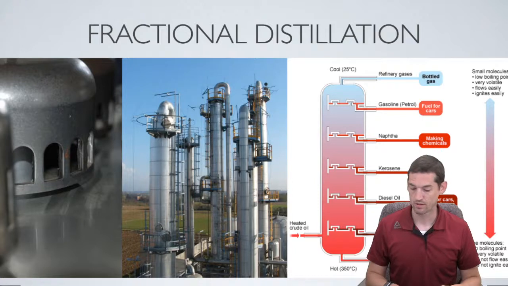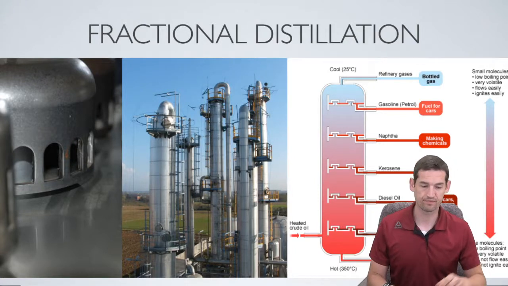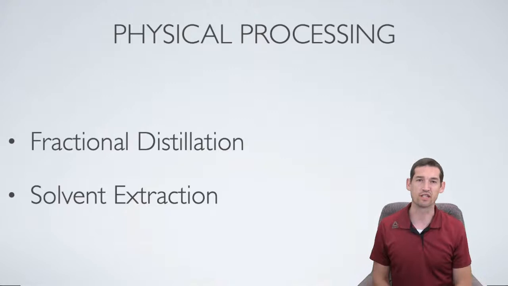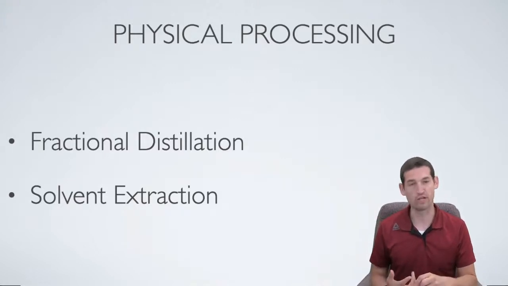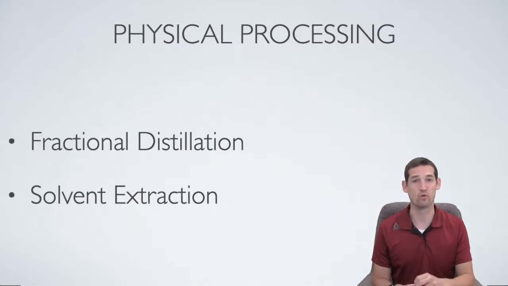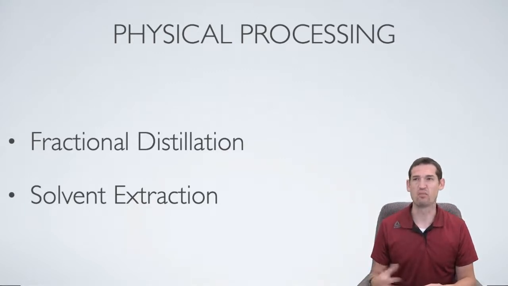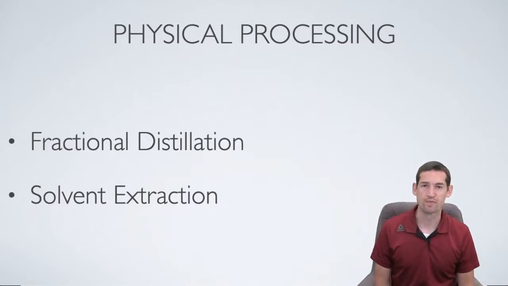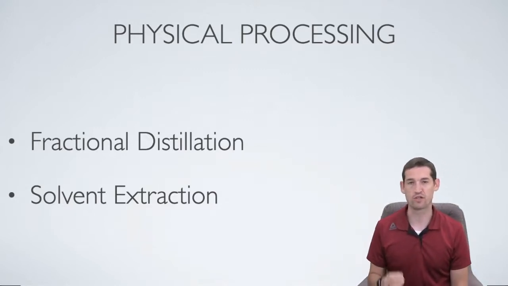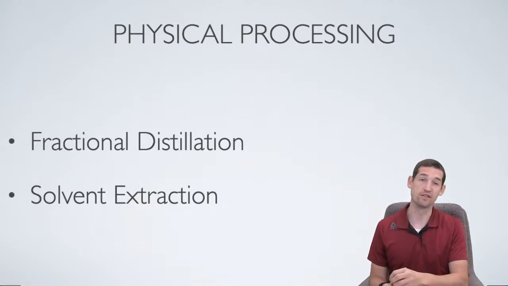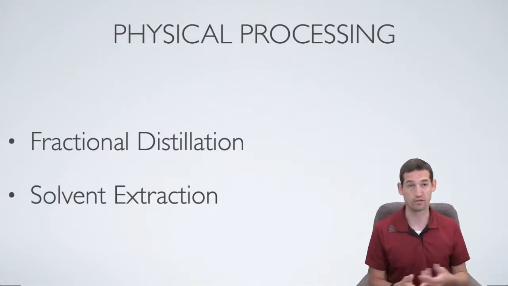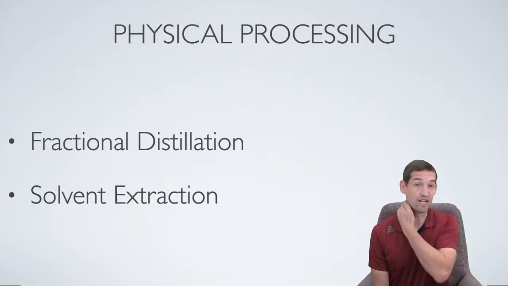Okay? The other physical processing is something called solvent extraction. Sometimes in that mixture of whether that's oil or natural gas, there's another chemical in there that we don't want. Something that maybe is either dangerous for us or harmful, or even just something that's not part of the mixture that we want, just something we want to remove. So in this case, we use a solvent to selectively dissolve the thing we want to remove and then take it out. And we can remove the solvent with it, and then what's left will just be everything else that we wanted.